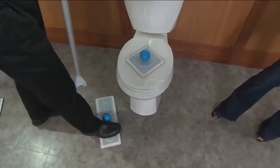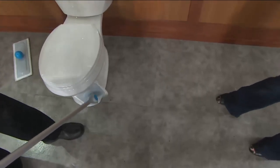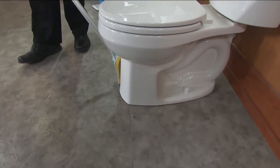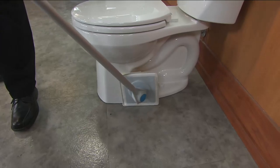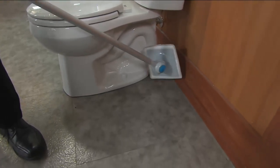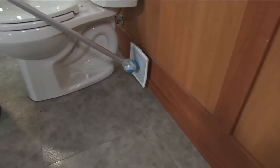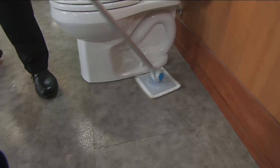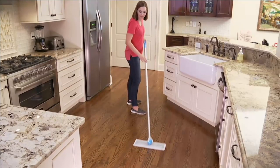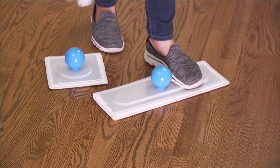Now I'm going to pop that off and clean around the toilet with the smaller base because it's going to make it that much easier. Because of it swiveling 360 degrees, look at how it just glides around the base of that toilet. Rather than you having to get near that, the doo-wop mop is doing the cleaning for you without bending over or getting near it. Then you can go behind the toilet, along the baseboards, and that nice microfiber pad sits along that edge picking up all the dirt and debris. It's so versatile and you can click between those two different mop heads.